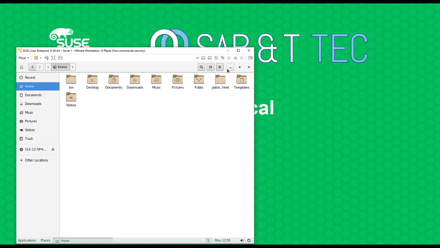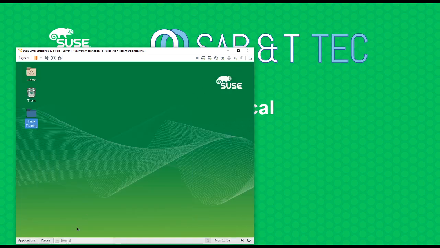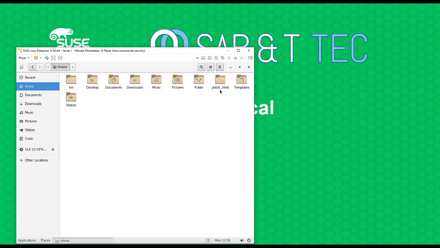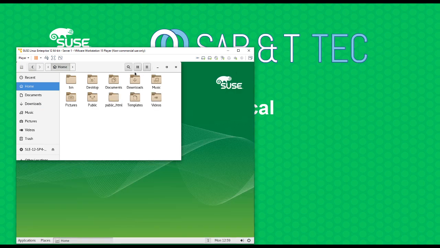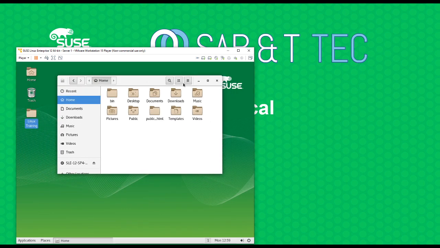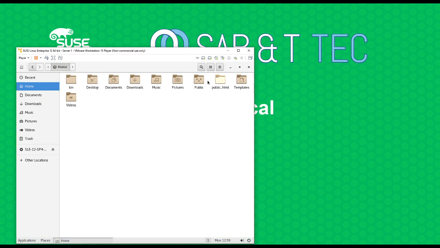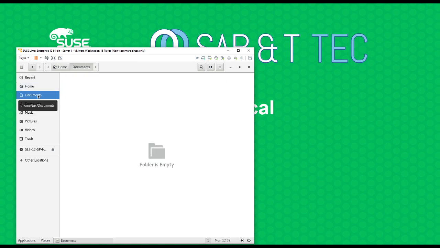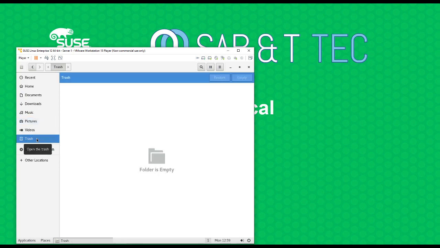Alright, then we've got our minimize functionality where we can minimize our screen, bring it back up again. We can restore it to a smaller manageable size, or we can quit it from here. Just going to maximize that screen again. Then on the left hand side we've got quick navigation options where it's our favorite places. In this case it's our documents, desktops, homes and pictures. And we've got our trash.